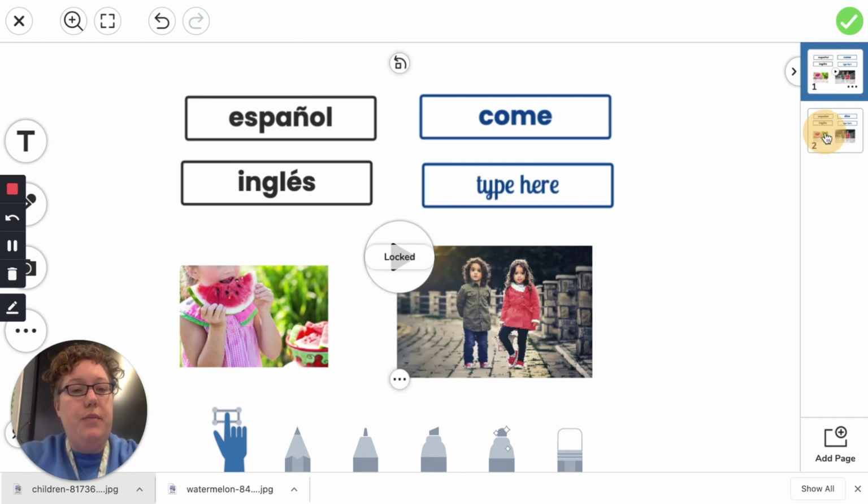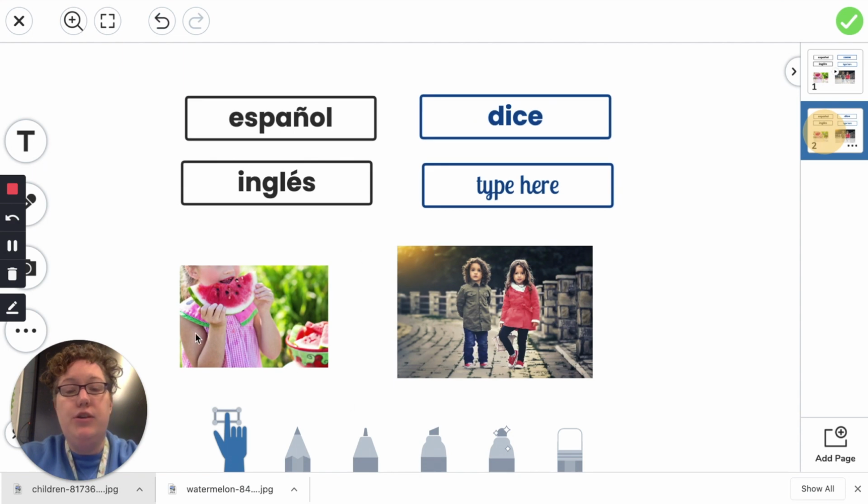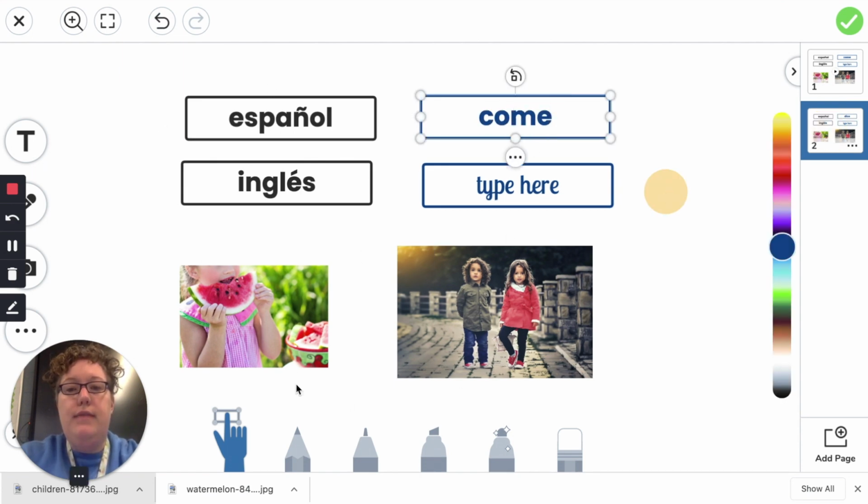You duplicate the page. So now they have this. This is the page they're actually going to do this on. Obviously, I would put back come. And they would do that page. So then you would end up with 6 pages. So the first page would be you, the lesson, with the exact same page that you've made a video over. And then you duplicate the page, and it's not the video. It's the actual content that they do it on. And so you end up with 6 pages. I hope that makes sense.